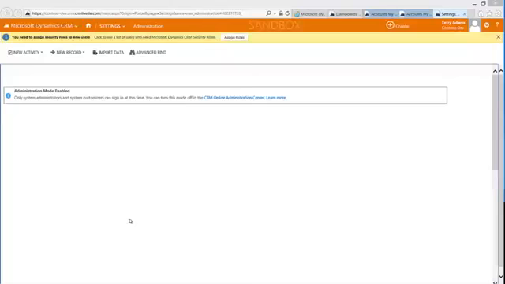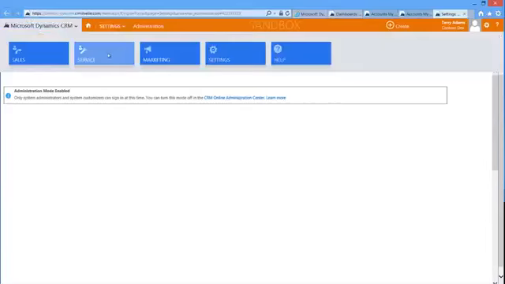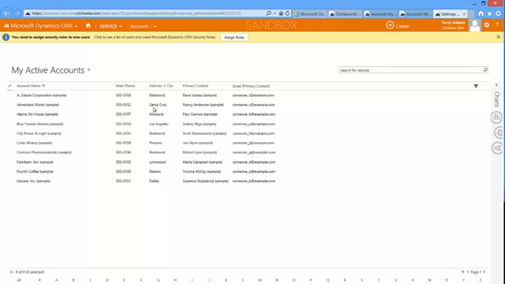So first I've logged into this instance as my user that is an administrator, so I can log in successfully, but it does give me a notification that administration mode is enabled and I can go and disable it within the CRM Online Administration Center. So here I can log in and access all the different locations within CRM. I can create records and do all those things. It's only users that don't have the system administrator or system customizer roles that wouldn't be able to do this.